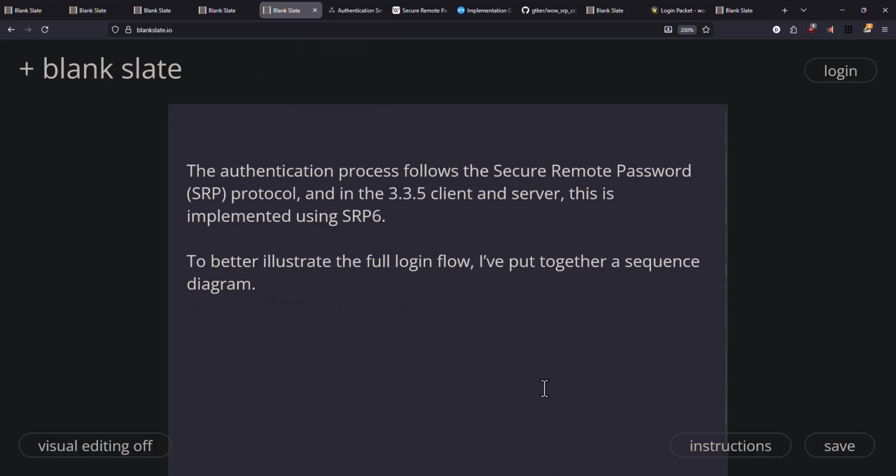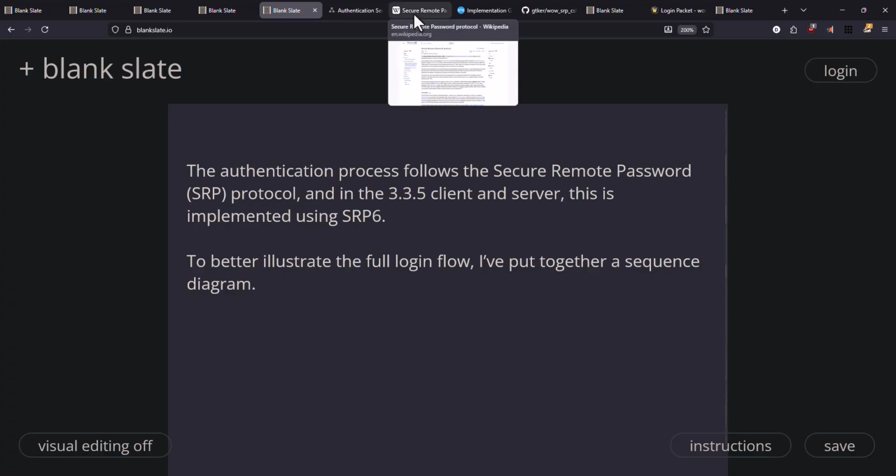The authentication process itself between the client and server follows what's called the Secure Remote Password Protocol, SRP. And for World of Warcraft, at least as far as I can tell, from vanilla, TBC, and Wrath, they follow SRP 6.